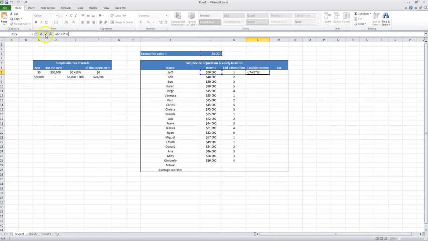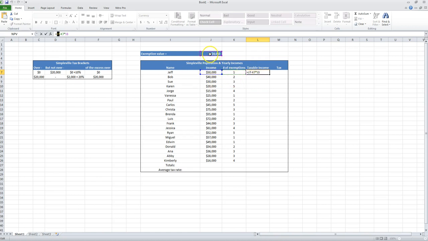All these are called relative references. This one is referring to the cell that's 1, 2 over. So this blue J7, it's saying I'm going to look at the cell that's 2 over from this position. If I change the position down to here, it's going to move 1, 2 over. And that's good. I wanted it to do that for the income and for the exemption. I wanted to grab the data relevant to that person.